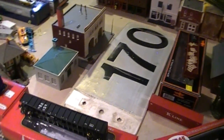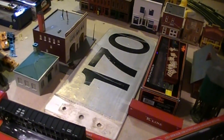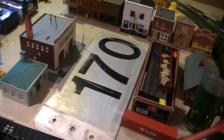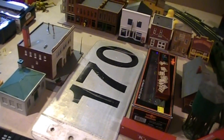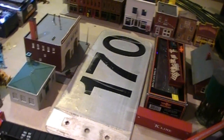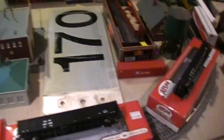So Mitch got me this. This is my birthday present. I forgot to mention it with my birthday stuff. So Mitch got me this. It's milepost number 170 off of the Queso. So I think 183 is at Fletcher. So milepost 170 must be close to Fargo, somewhere between Fletcher and Fargo, or maybe a little bit past Fargo. So that's really cool. And then I'll go into Christmas stuff as well.